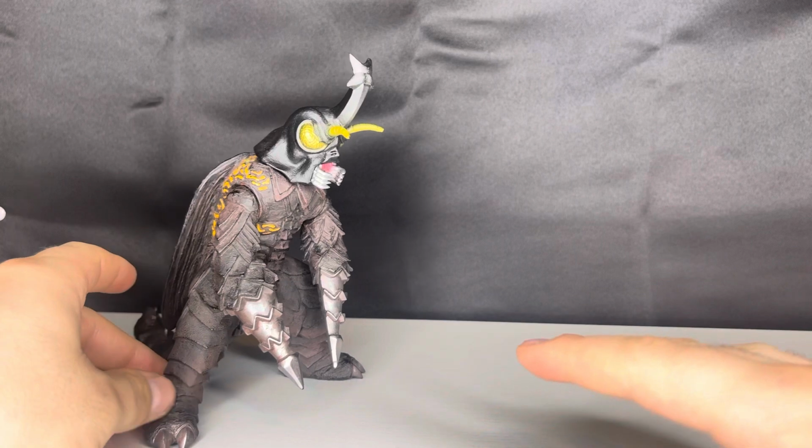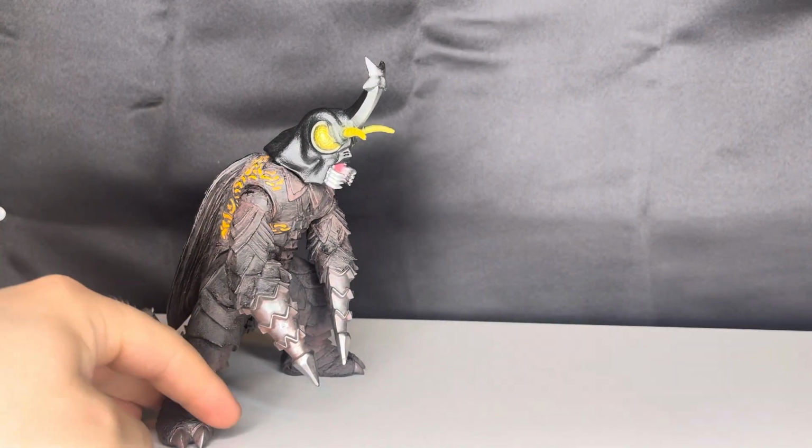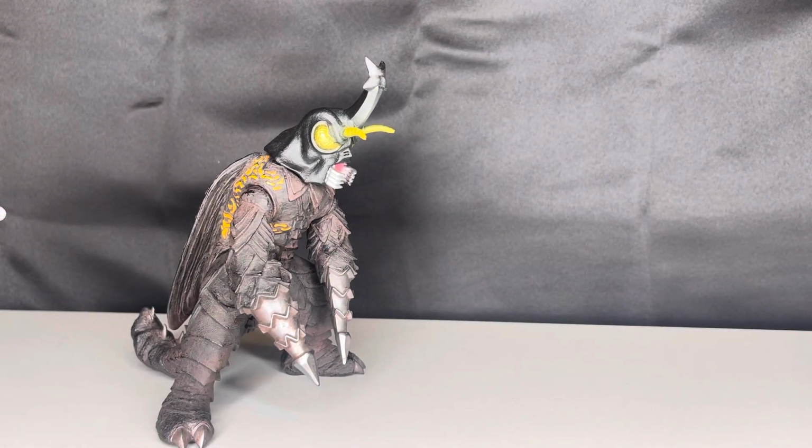I do enjoy this figure. I did consider for just a moment to maybe sell this one because I'm getting the other one, and then I realized, no, I'm going to have them both because I love them both. I love Megalon. It was one of my first movies, so I'm a little biased.